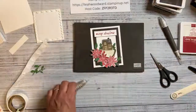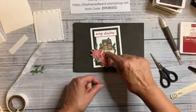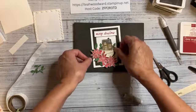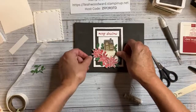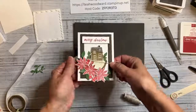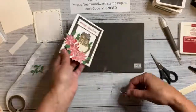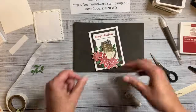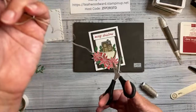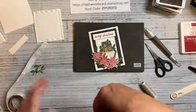Okay. So there is that. Now, I could do my bow right here. Let me see if I can get my thread. I'm going to do a double bow just to take up a little bit more space. I have a bit of a void right there, so I want to fill that in.